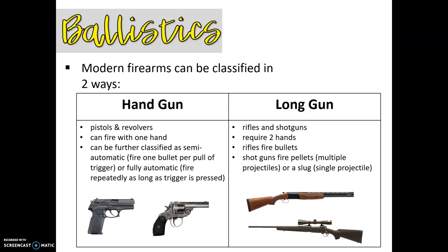I just have a few pictures of handguns and longguns so you guys can get an idea of what they look like — although most of you have watched TV, so most of you know what guns look like. I'm sure some of you also have family members that have guns.